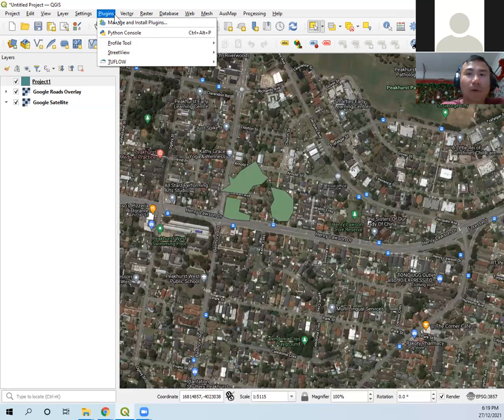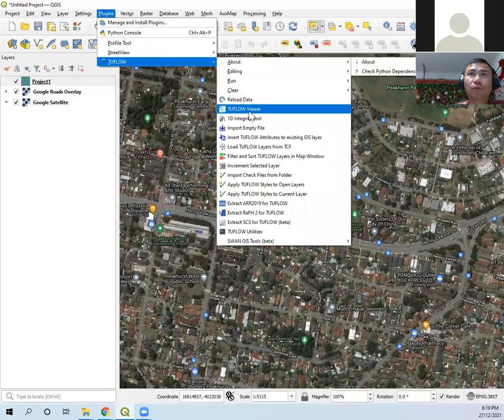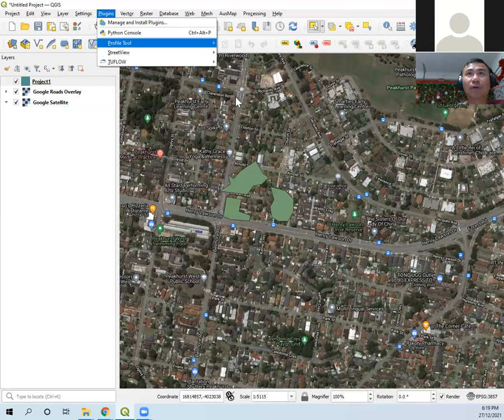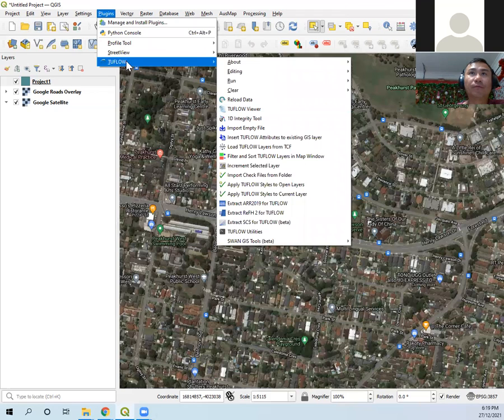Two flow, when I run the two flow, I'm mapping it into this. So I'm using two flow to view it in here. Two flow uses QGIS as a viewer, not for modeling, because the engine is in the two flow itself. There is no two flow engine here. This is only a viewer, purely mapping.